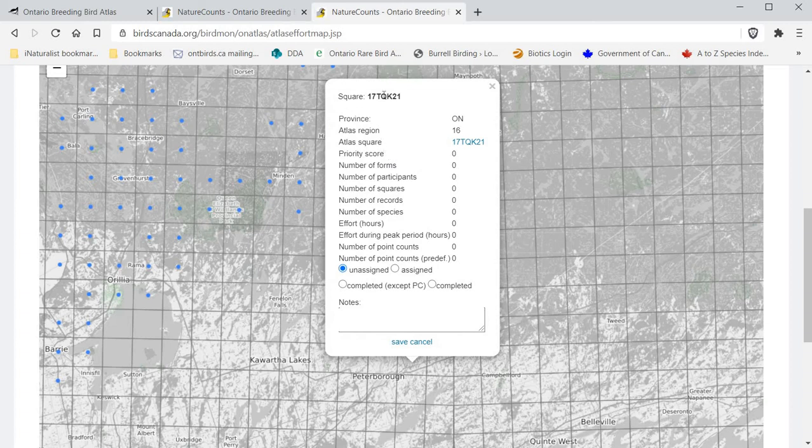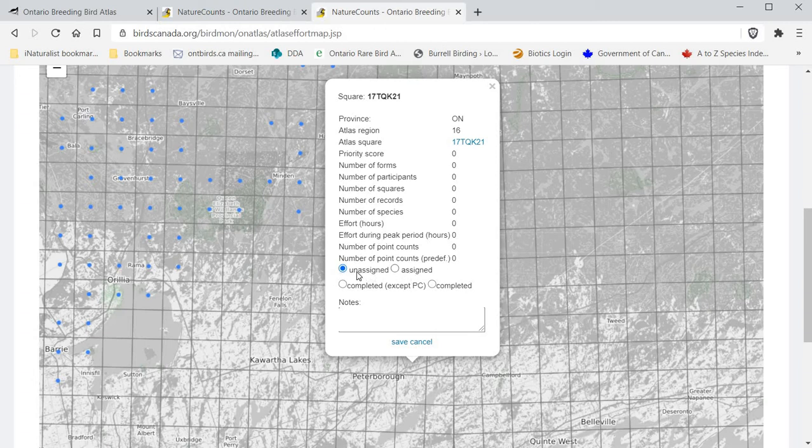and pops up the name of the square and a whole bunch of other information. If you're not seeing all these things exactly how they are here, again, that's probably because you're not properly linked to your regional coordinator role and you'll have to get in touch with Kaylin. But I'm assuming you're seeing everything like I'm seeing here.